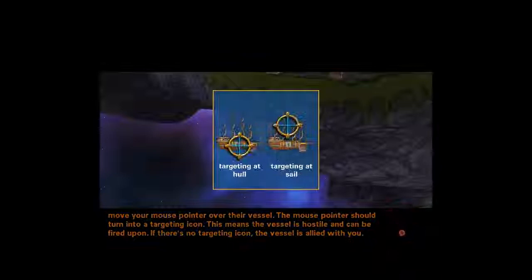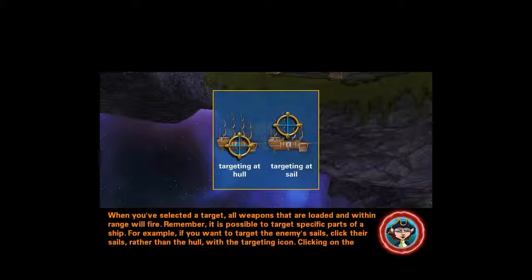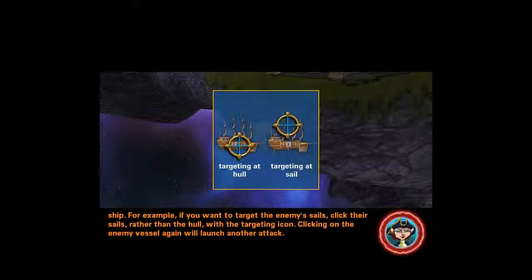When you've selected a target, all weapons that are loaded and within range will fire. Remember, it is possible to target specific parts of a ship. For example, if you want to target the enemy's sails, click their sails rather than the hull with the targeting icon. Clicking on the enemy vessel again will launch another attack.